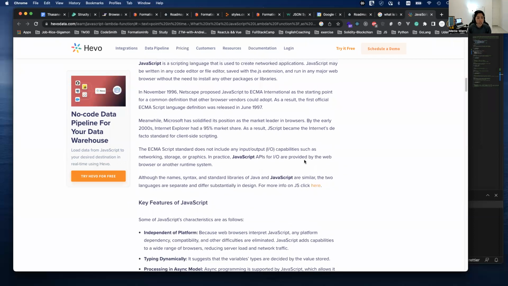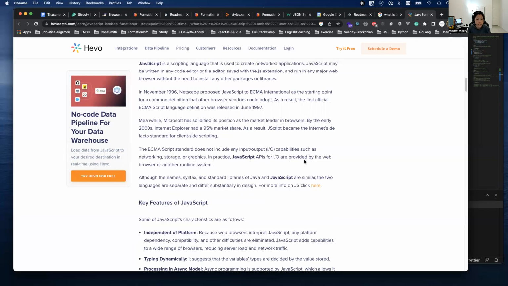JavaScript is a scripting language that is used to create network applications. It may be written in any code editor, saved with a .js extension, and run in any major web browser without the need to install any other package or library.